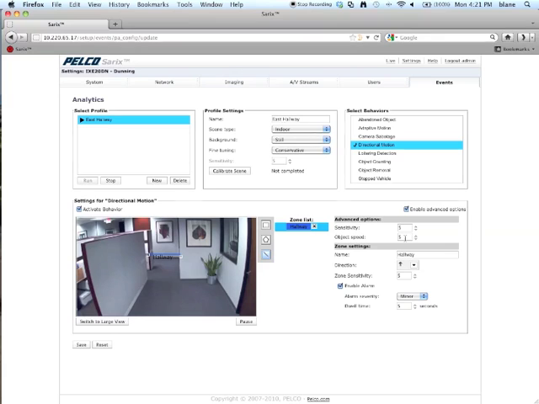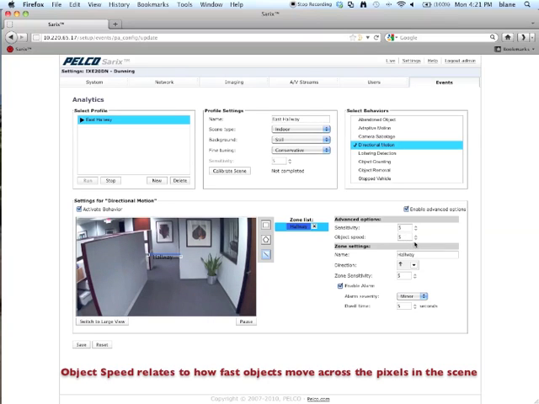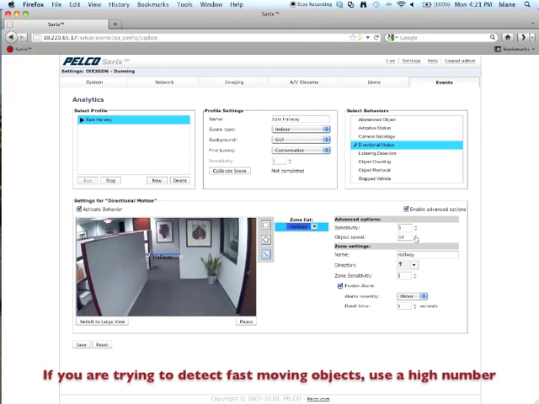The object speed is relative to how fast the object moves across pixels. The scale is 2 to 18 pixels. A speed of 1, if I select that here, translates to 2 pixels. If I select 10, that will translate to 18 pixels. So if an object moves really fast, at 180 pixels per second, for example, you should set the speed to 10 for the algorithm to actually detect it.